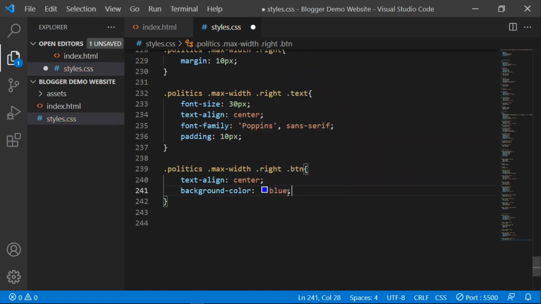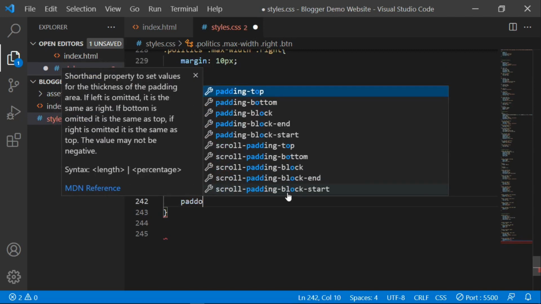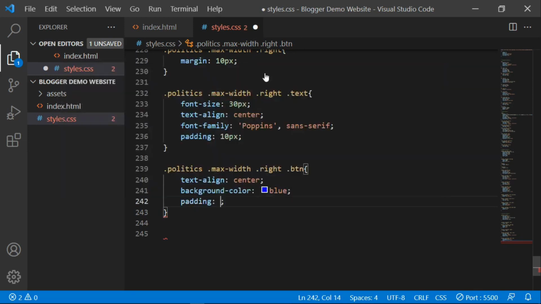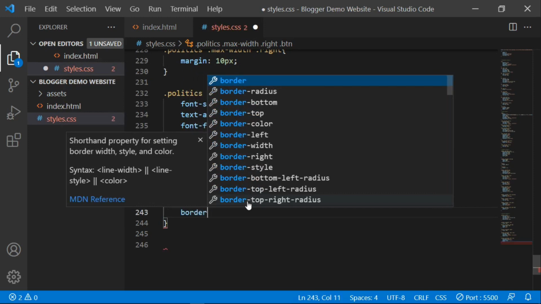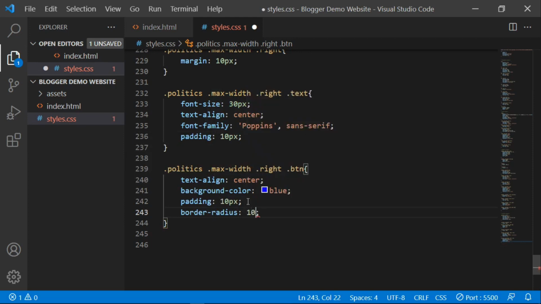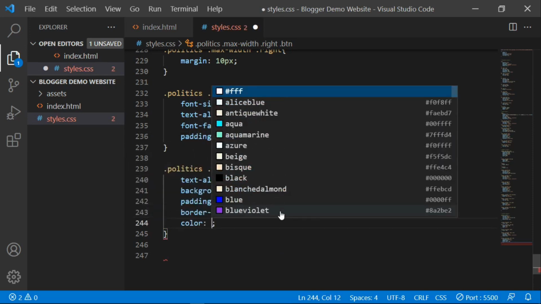Also I'm going to give it a padding of 10 pixels, then a border radius of 10 pixels, and then the color I'm going to give it white.